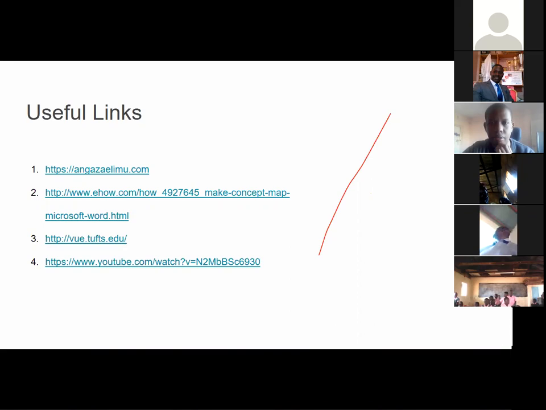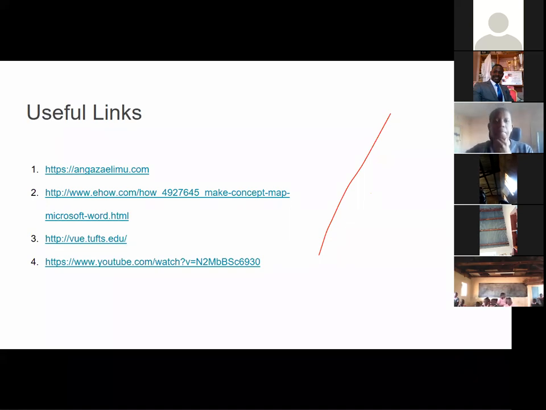I've said that all the useful applications I've talked about today, I'll give you the links from which you can download them onto your devices for free. I'll share them with Vida, who will put them on the WhatsApp groups so that you can download them for free for your use onwards. Okay, thank you. Karibu.